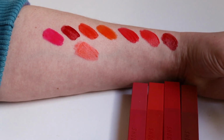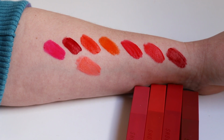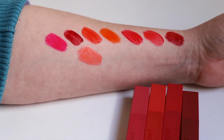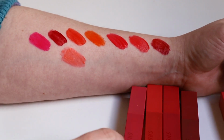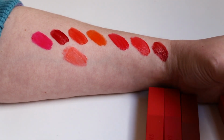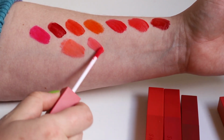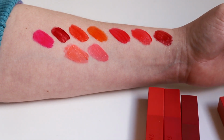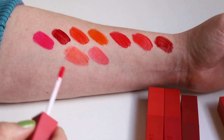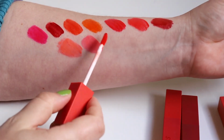It is a beautiful shade, very different to the top one, so not as pigmented, but it has this really sort of fun peachy coral neon, like summery fun look, so I do like that. This one, I'm revisiting all these, I don't remember what they are. This is more of a pink version of it, so more sort of neon apricot, more neon coral. Shade 3, what do you have?